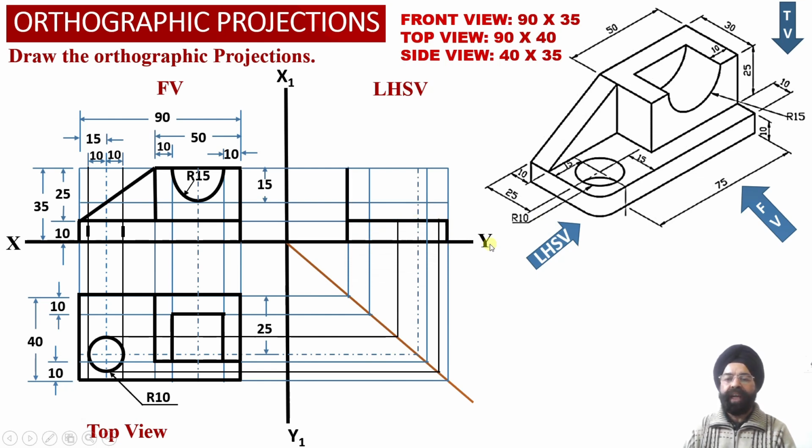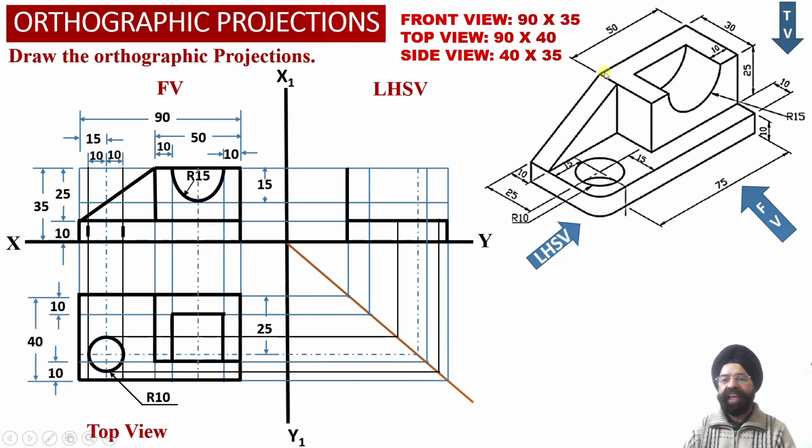So now when we look at the solid from the left hand side, we observe that the horizontal web will be visible to the observer from the left hand side view projections over here. This way, this depth of the solid is 40 millimeter, and the height of the horizontal web is 10 millimeter. So this true shape rectangular projection is visible to the observer from the left hand side view projection, corresponding to this face of the solid over here.